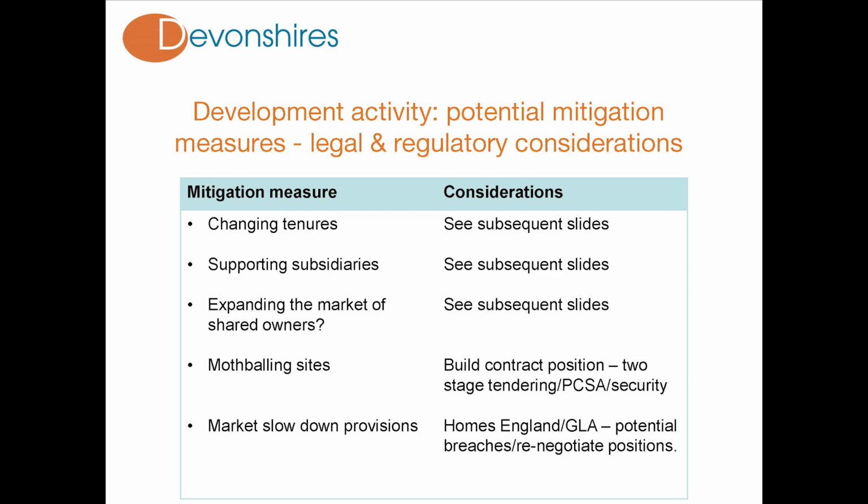mothballing a site. We've been working with a number of clients in relation to putting in place pre-construction service agreements, PCSAs, instead of full building contracts to do initial works in order to make a site safe and also viable for implementation at a later date. For example, demolition to mitigate the risk of potential squatting and other on-costs that could come through, and doing those works now so that the site is ready to be brought forward at a later date.